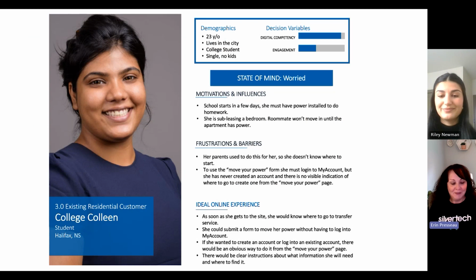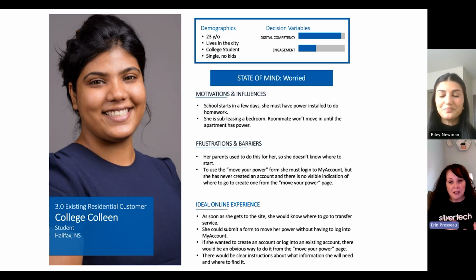Thank you. Thank you, Riley. That example was amazing and very detailed. So yes, as Riley had mentioned, there's many, many different ways and formats that you can do user journeys in. She has shown you her format, and this is another one that we just wanted to point out. There's two things really that I want to point out about this example.